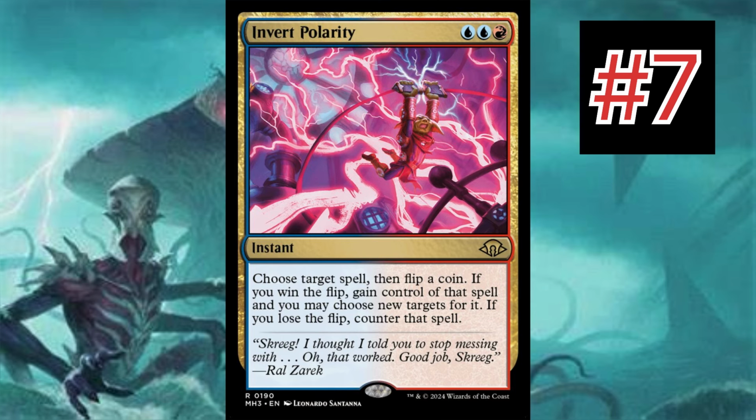Number 7 card on the list today is Invert Polarity. This is a new take on a counterspell. It's 2 blue and 1 red mana, an instant. Choose target spell, then flip a coin. If you win the flip, gain control of that spell, and you may choose new targets for it. If you lose the flip, counter that spell.